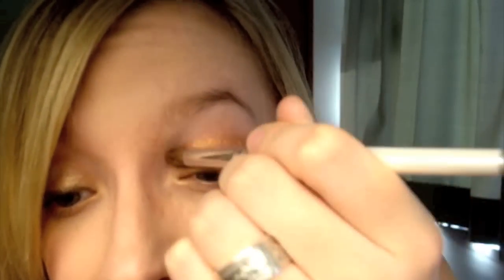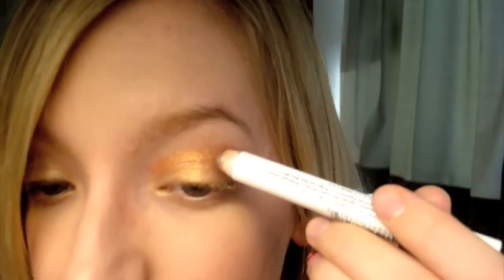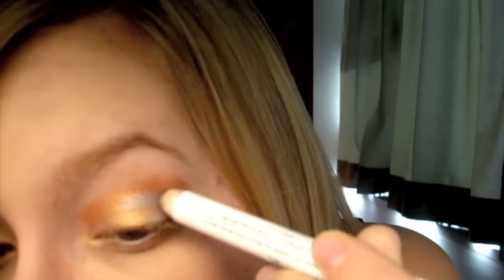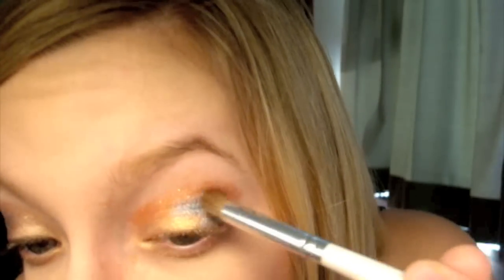For the purpose of getting the silver to stick, I'm going to take this NYX Jumbo Eyeshadow Pencil in Pots and Pans and put it in the crease. Loose powders over loose powders might not stick as well, so this gives something to adhere to. This doesn't have to be clean or neat — it's completely optional. Then I'm going to take Hi-Ho Silver with a pencil brush and go over it — see how it sticks so much better? I'll take that a bit farther into the crease.